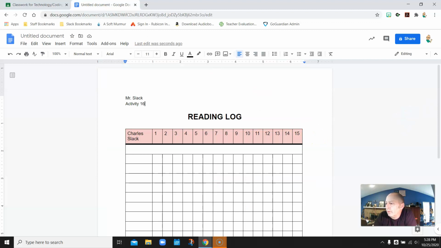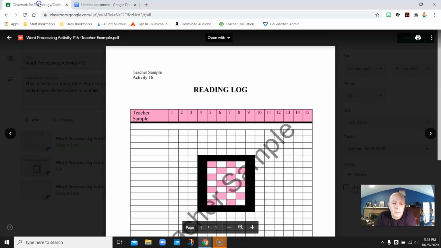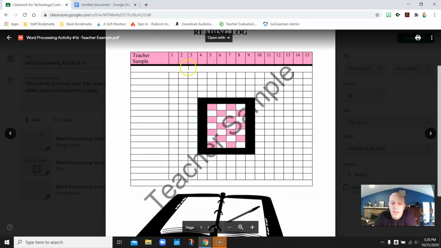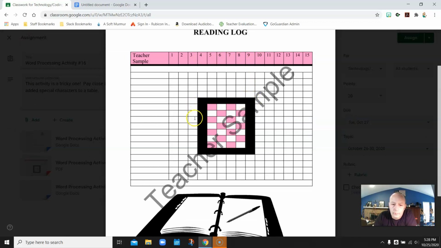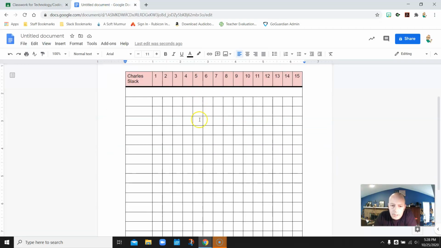Then this is where it's a little tricky. Our last step is we want to make this black box in the middle. And if you look here, you don't have to have it exactly like the size that this one is. You can see that I'm under the number 4 and then under the number 9 across, and then it goes down 1, 2, 3, 4, 5, 6, 7, 8, 9. Okay, and it doesn't really matter how big it is. So I'm going to at least do that.